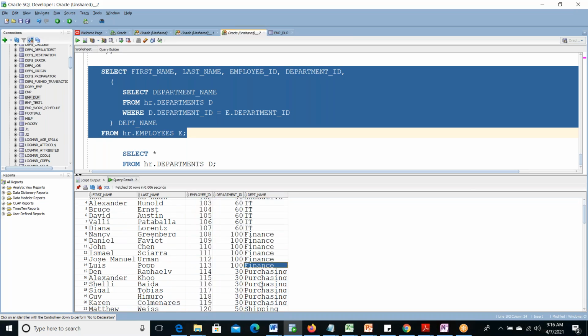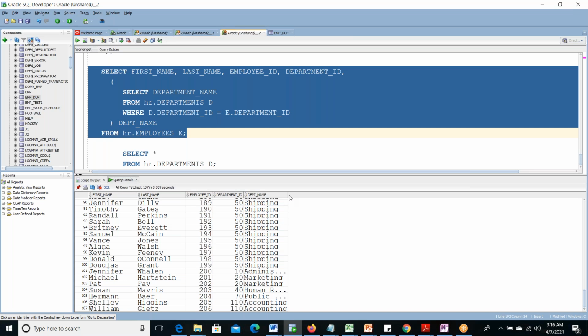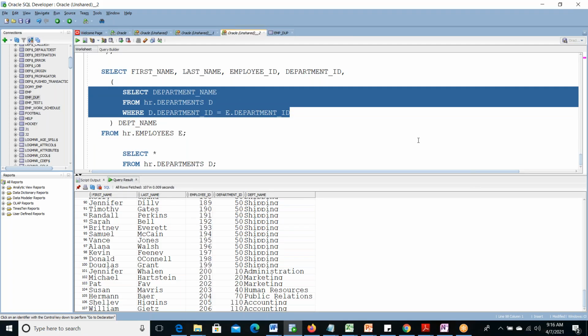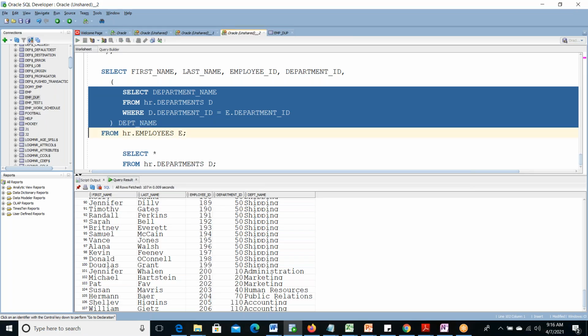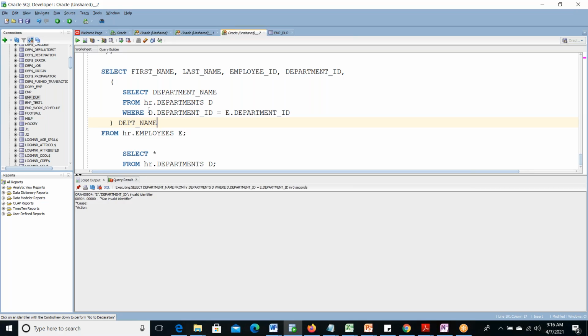The department name was not present in this employees table. So this is the use of correlated subquery. Now if you execute this inner query independently, it will not work because one condition is here, and in that condition two table names are mentioned, column names from different tables, D coming from one table, E coming from another table.